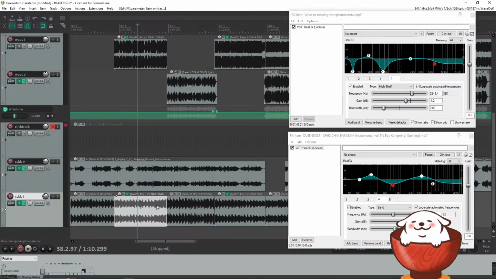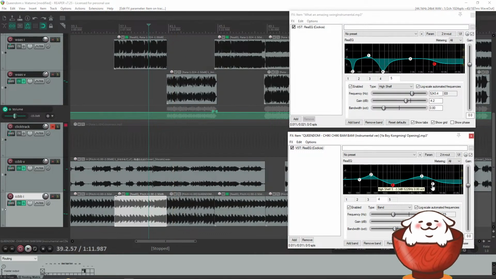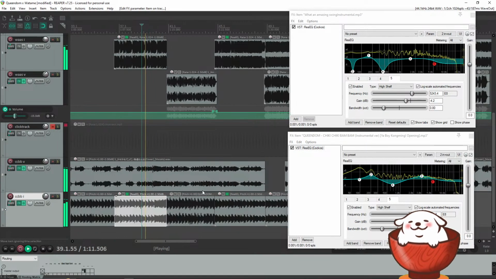Okay, I want to say that's a little bit better. Yeah, it still opens up a little bit, and I want to say it's because we've cut out a little bit too much of the top end in Chiki Bom Bom.